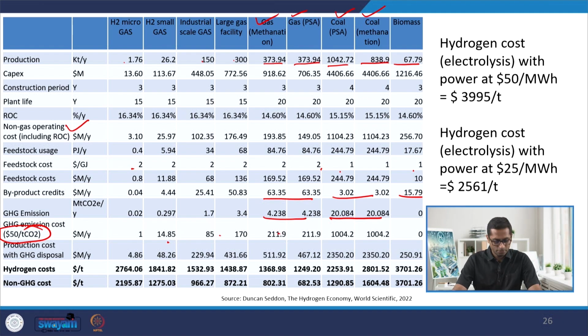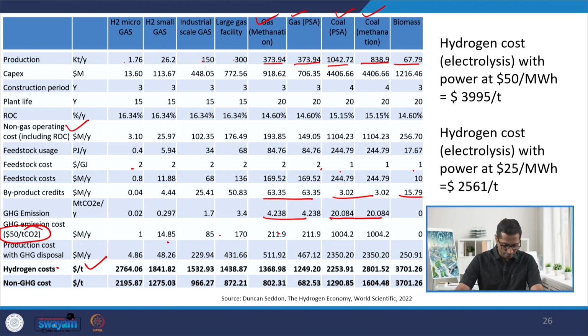And based upon this production cost, I can divide this by the hydrogen production rate to get the hydrogen production values. So this is the dollars per ton of hydrogen production values if I am also taking in the cost for CO2 sequestration, and in this case I have taken a nominal value of $50 per ton of CO2. However, we need to understand that this value could be somewhat higher if we are sequestering dilute CO2, but in this case I am assuming that the majority of these plants would be partial oxidation based, and the sequestration can come from benign technologies which are able to sequester CO2 at around $50 a ton of CO2.